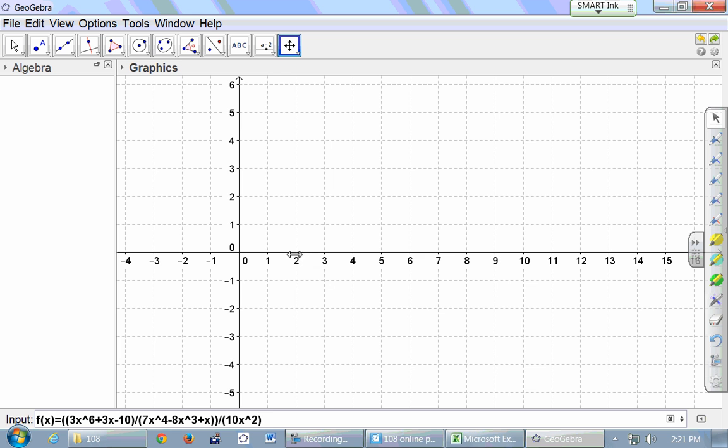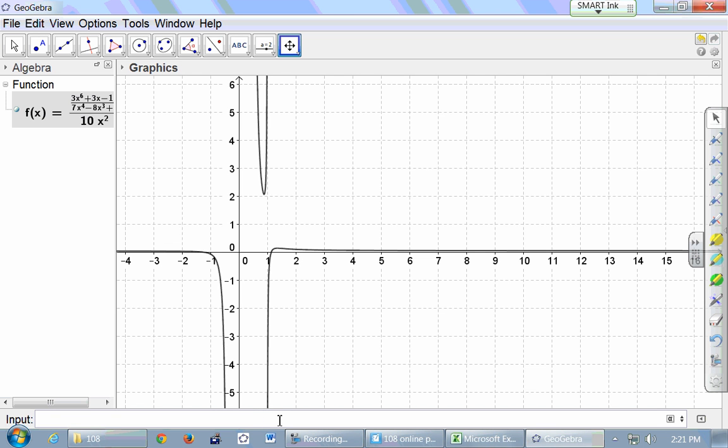So 3/70 is really close to 0, so we're probably going to have to rescale, but let's go ahead and graph it here. Okay, crazy things happening up there. Looks like a vertical asymptote. And another vertical asymptote over here. It'd be kind of tough to figure out exactly where the vertical asymptotes are, but we've talked about vertical asymptotes, so maybe there's some sense as to where they'd come from. But if you go to the far right, it looks like it's getting closer and closer to 0, but actually it's closer and closer to 3/70, and the same thing over here.